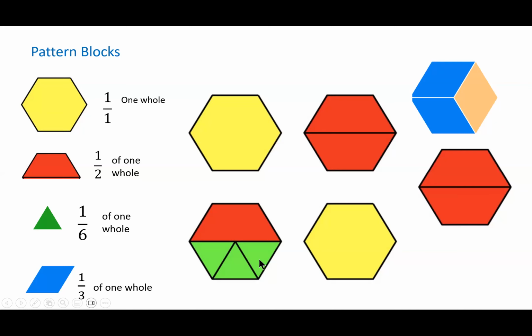And then by putting these green ones, the triangles, on the blue, they see that 2 triangles will make up the blue rhombus. So then, therefore, in this case, where the rhombus is 1 whole, the green triangle would be 1/2. You can see that as soon as you change the whole, it gets a little complicated. I like to work with just this and see that I can cover this one whole with so many blue ones, the rhombus.